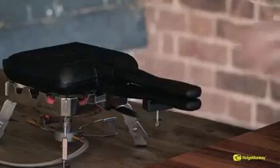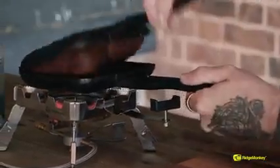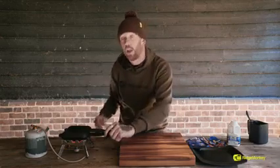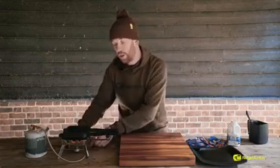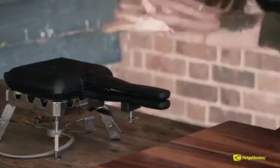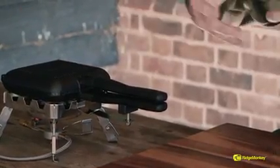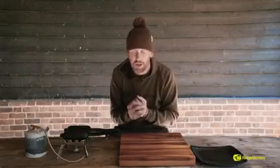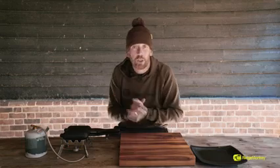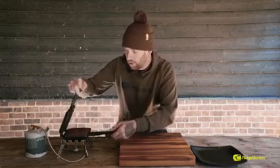Now we're looking at that — that cake's already starting to rise. We're going to flip that over. Now that has just caught there ever so slightly, but once again, as that cooks, that will release itself. That's just the bits of chocolate clinging to the surface. But you can see that that cake's already rising. So we'll come back to this in a couple of minutes. The cake's been sat there now for a minute, no heat underneath it, just literally letting itself finish cooking through. We don't want to actually cook it too much because then it's going to be really dry and crumbly. A nice little bit of moisture in the side, even with a little molten centre that you get as if you were having a chocolate brownie. So let's have a look.